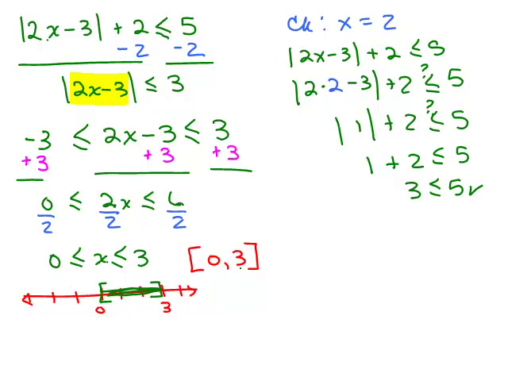The only way to tell if these are the right endpoints is by plugging in 0. When you plug in 0, you should get that both sides are actually equal to each other. And when you plug in 3, the other endpoint, you should get that both sides end up being equal to each other. So it looks like this is our correct solution in interval notation, 0, 3.